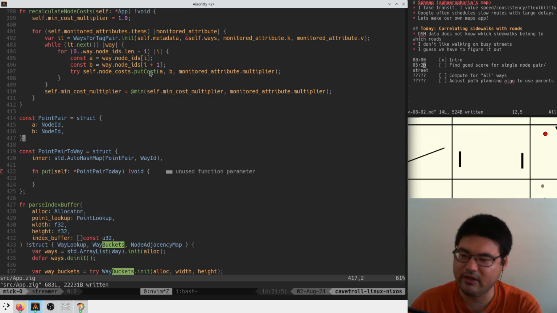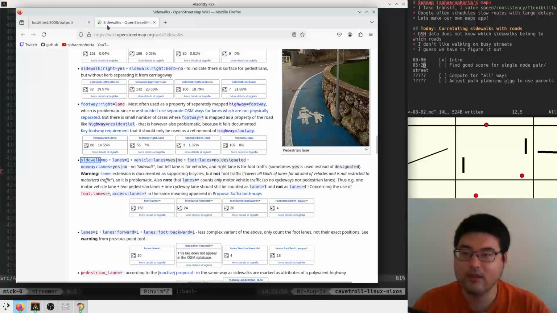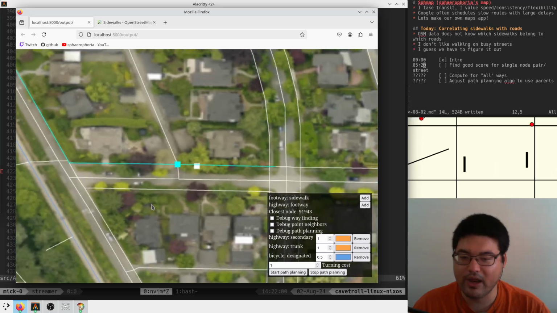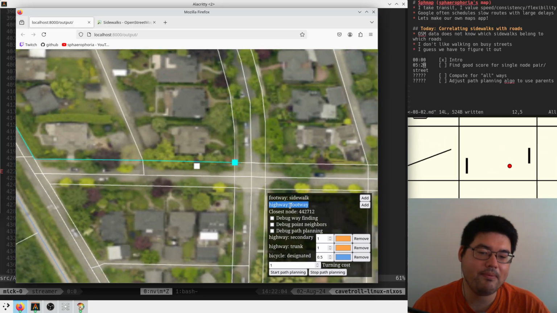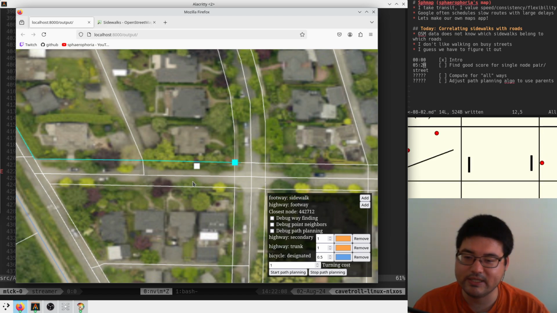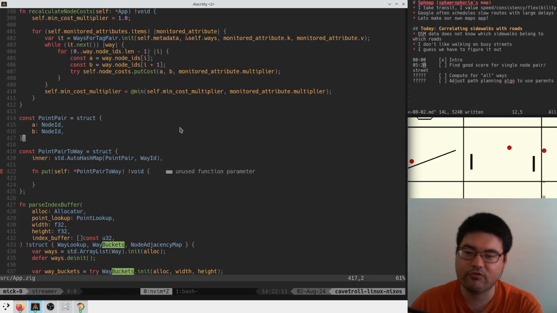I remember seeing point pair. Some mappers therefore add name equals or street colon name equals. Yeah, that would be nice, but we don't have that, right? We can just tell by looking at this that we don't have it. So maybe what we should consider is after we do all this, maybe it would make sense to try to contribute something back, right? But for now we're just going to do the math.